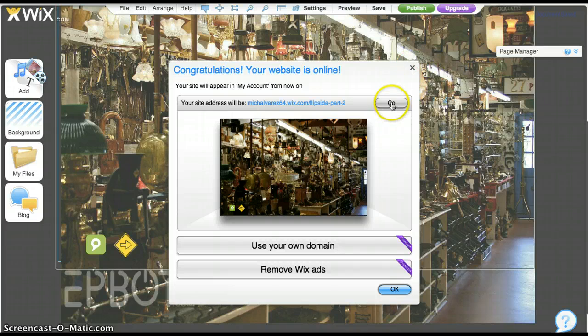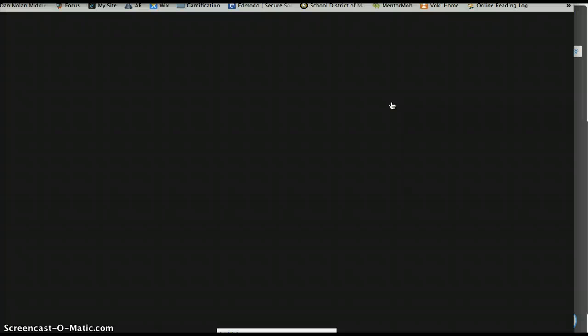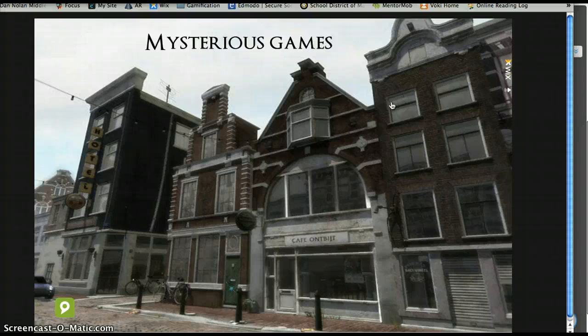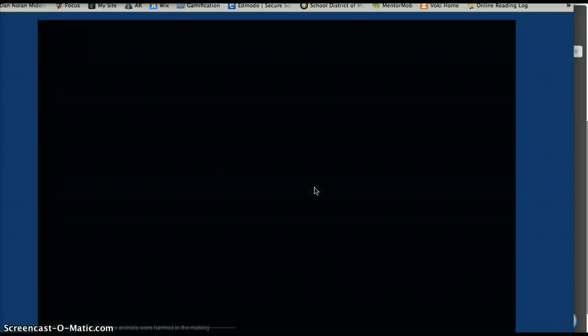All right, so if I go here now, if all works the way it's planned, here is the actual site. Here's the map. It takes them to the city map in the original Flipside website.